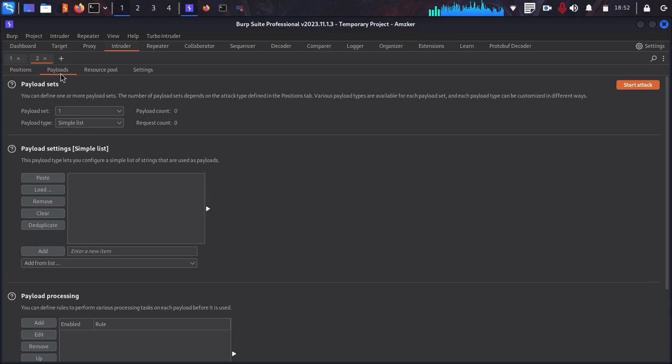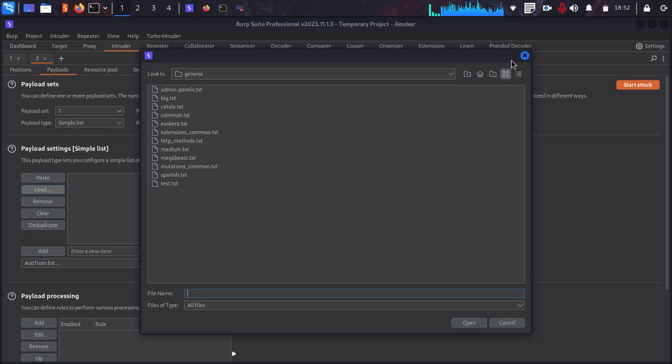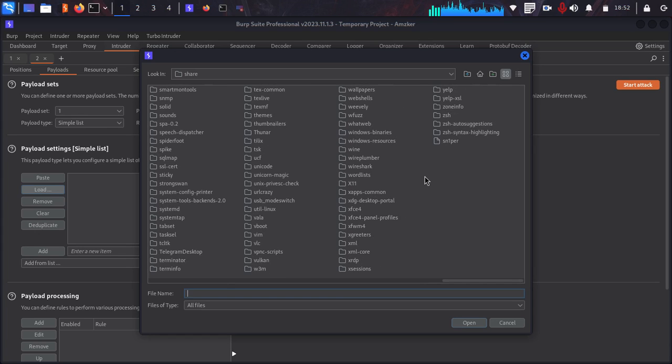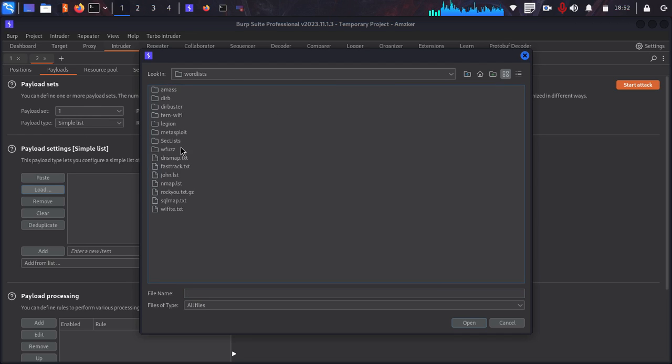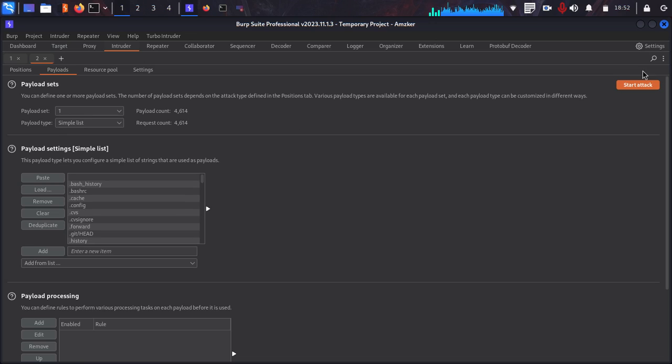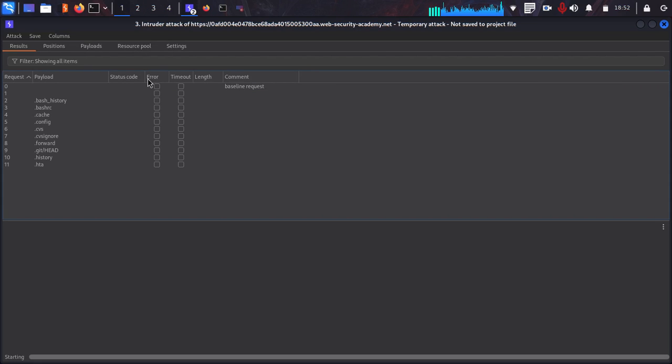Here we are going to add a list where we can load simple directories, such as from the wordlist. You can just use this kind of common wordlist, right? It is checking for things like bash, RSA and all, and you can just say start attack and it should work.